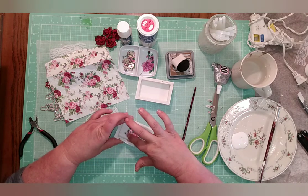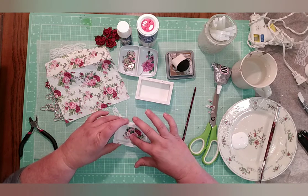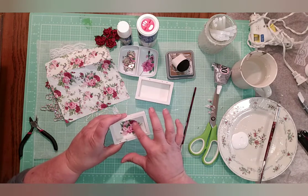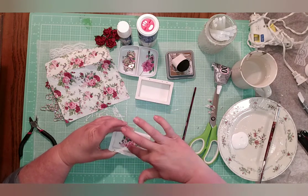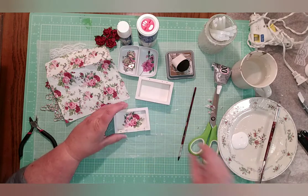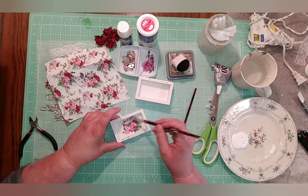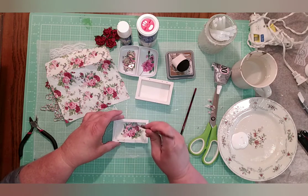I'm not going to bother with saran wrap for the inside of this because it's such a tiny little space and I really don't think it's going to matter much if it's wrinkled. So far it is not. So I'm just going to make sure that's down really good. Okay, and now I'm just going to go over the top of it with, not that one, this brush right here. From the center out.